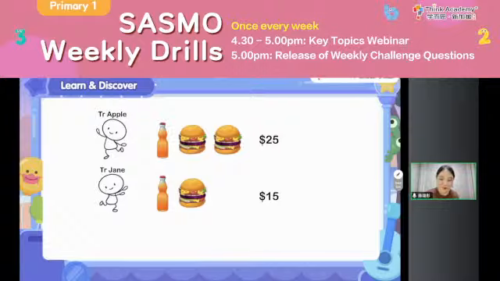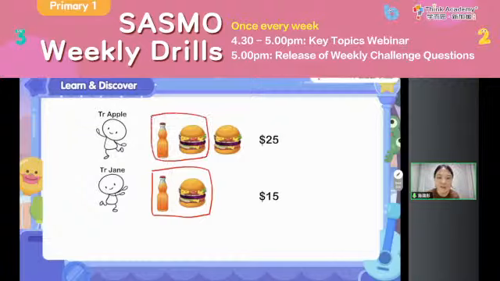Okay, so probably you can imagine 1 hamburger and 1 juice as 1 set. You see, if we know all the hamburgers and all the juice will cost the same, then they will always keep the same if we see them as a group, right? So we see 1 burger with 1 juice cost 15. So 1 burger with 1 set will be 25, so the burger cost 10, right? So all the burgers will be 10, and then we know the juice will be 5. Then the question will be easy, right?